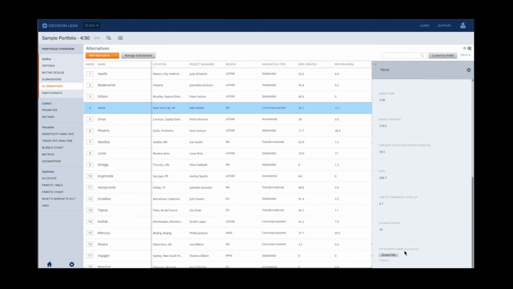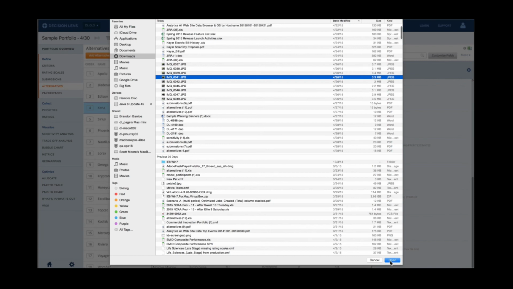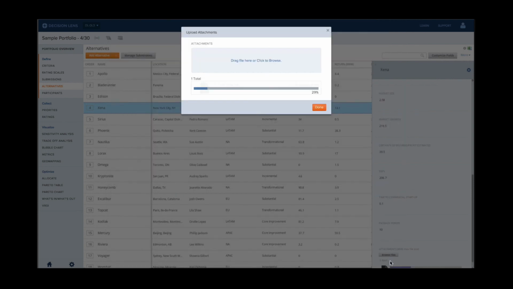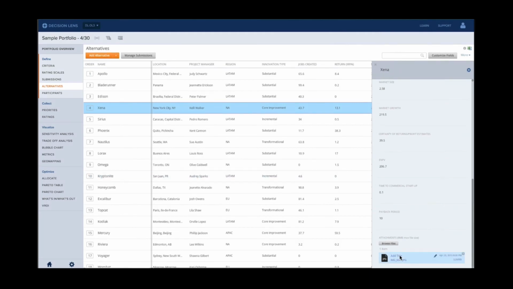The other real important factor that I can do now is I can add attachments as well. So if I wanted to add attachments to one of my alternatives, I can go ahead and add that in there. I'm going to upload it. You can add as many attachments as you want. There's some file size limits. And if I wanted to add a title, I could as well. If the title itself of the file is not self-explanatory, I can call it the project plan or whatever the case may be.